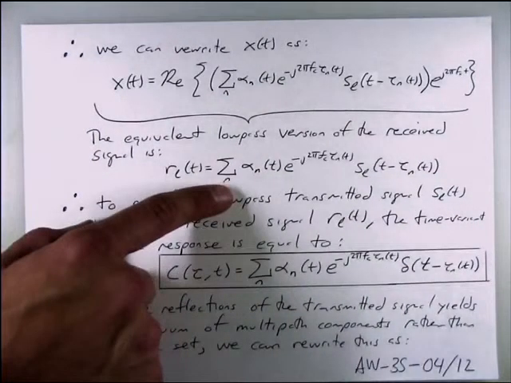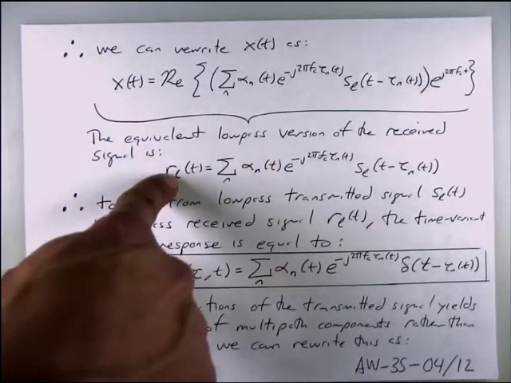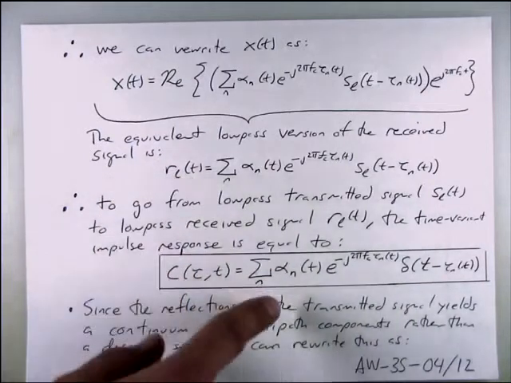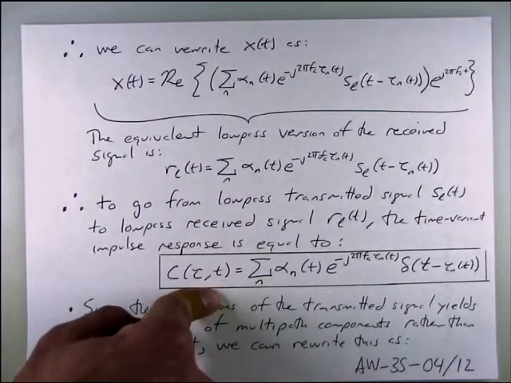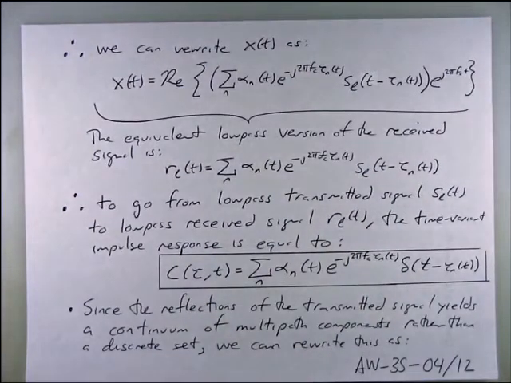how do we get from S of t, SL of t, that's my low-pass version, to my low-pass version received signal, right, forget passband. It turns out that my channel response, if I were to convolve this guy with this guy to get that guy, is him, right? So no one should be surprised that there's a delta involved, right? That's the easiest way in a signals and systems approach to create replicas of stuff that are time delayed, right? And then if it's linear, it is going to be the superposition of all these delayed elements with these weighing terms, with these complex exponentials. Ta-da! Right? So far, so good? Yep. Okay. Now, this is not quite accurate.